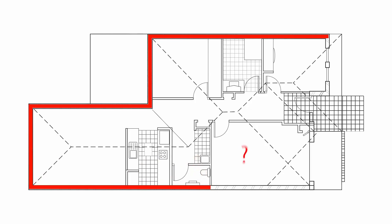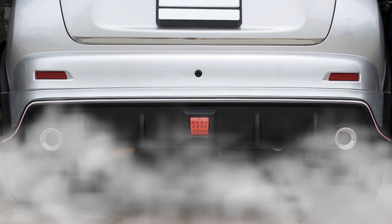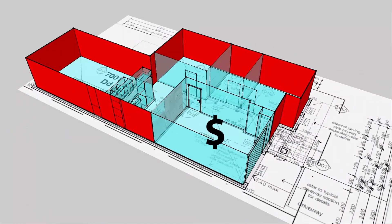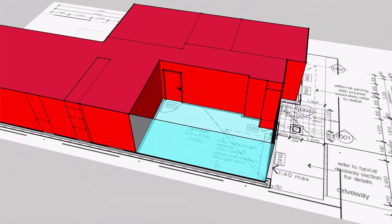Is the garage inside or is it outside? You don't want the fumes from the car getting into your house, and you don't want to pay to keep the garage heated or cooled. So consider the garage totally outside. That means the insulation and any air sealing you do has to include that wall of the garage - make it simple, that wall is to the outside.